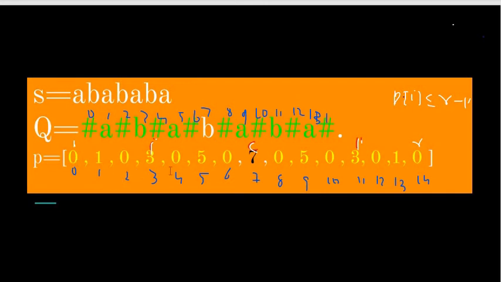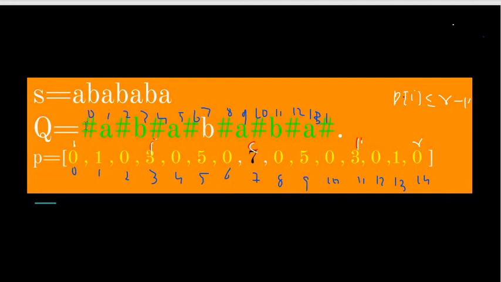Here this value indicates the half length of a palindrome. For example, if we consider this as the center of a palindrome, it cannot expand further to either left or right. So the maximum length of a palindrome, if you consider this as a center, is 1 and its half value is 0. We consider the integer part. And if you consider a as a center, then it expands left up to 1 and right up to 1.